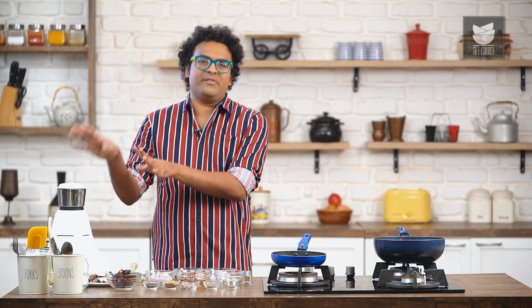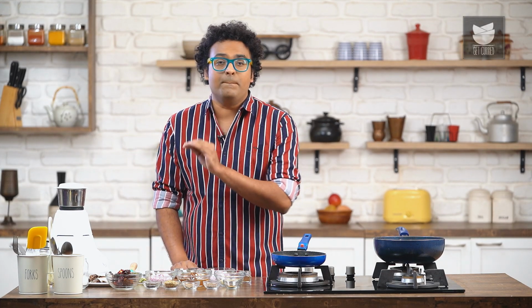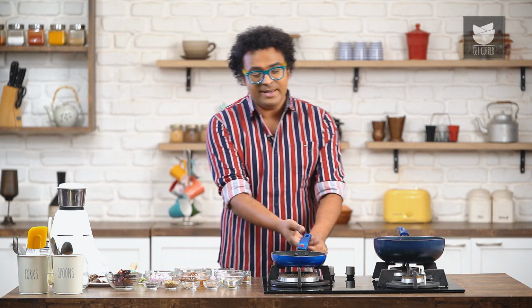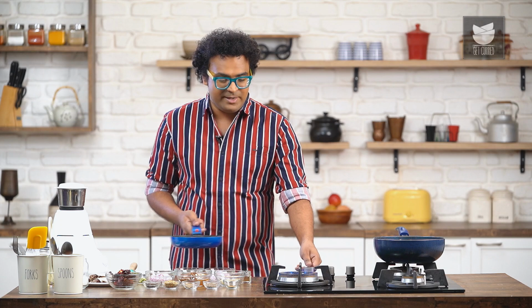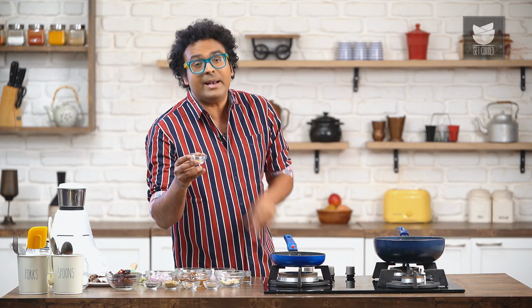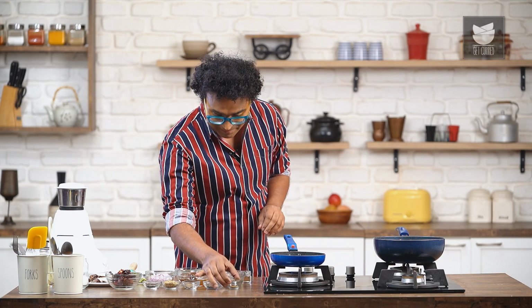Well, of course, we'll come to the fish much later. This is Bangda. For the uninitiated, it is Indian mackerel. But of course, we'll come to it later. Let's first begin with the spice mix, which needs to be roasted. I'm beginning with fenugreek.